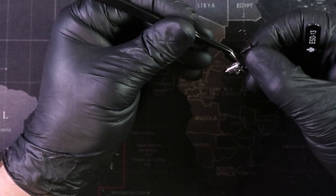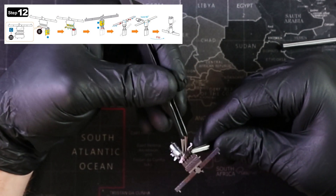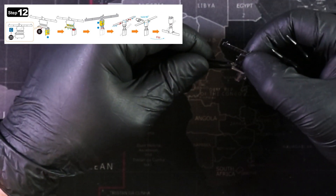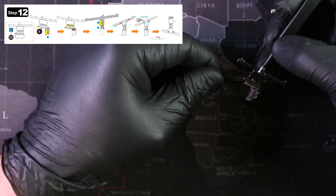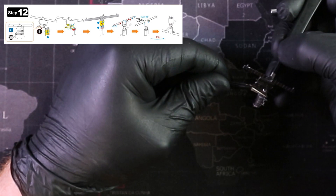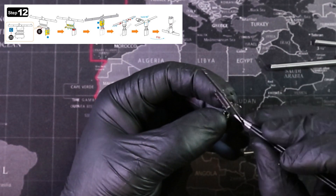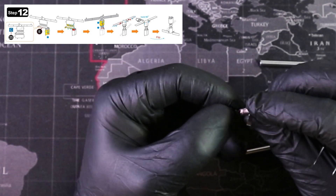Another little bit of detail I want to touch on is part 25 and one similar to it. With these pieces, we are not only having to bend two cylinders, but also a weird ball shape in the middle. To get the best possible look with our ball, I recommend bending one petal at a time after forming the upper or lower cylinder. The petals are a little bit small, so tools are hard to use. By grabbing the top of the petal and bending it slightly in, and repeating this action for the bottom, you'll have a nice half-moon shape. Once we have one petal shaped to our liking, take the one next to it and match the sides, leaving no gaps. Repeat this for every single one and by the end, you'll have a really nice ball shape.